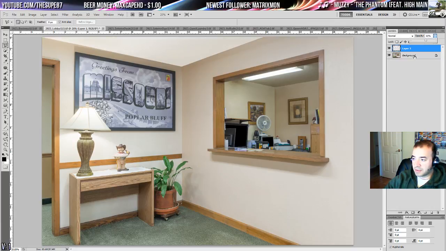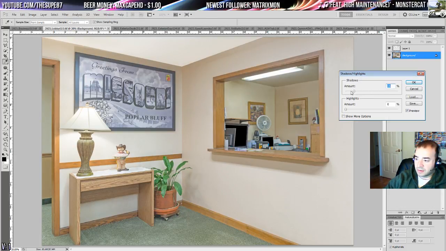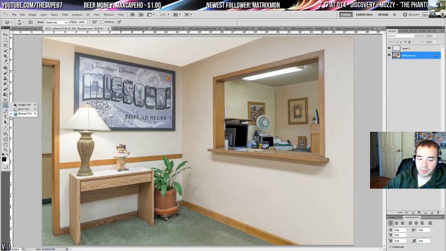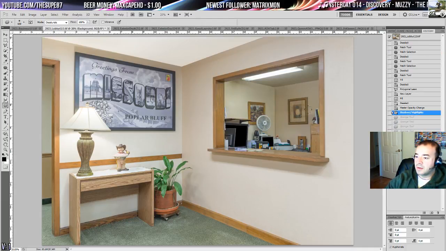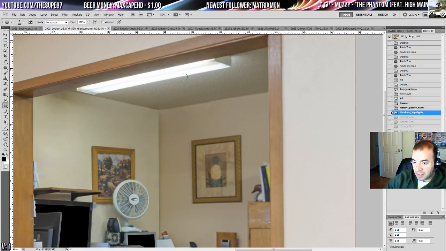And yeah, 61% looks good to me. I'm also going to increase the shadows and highlights just a little bit. Like 5%, 4%. 5% looks good. I'm going to remove the greenish hue in this room from the fluorescent light just by hitting it with the... Actually, you know what? That just did more damage than good. Just make a small brush and just hit the ceiling.